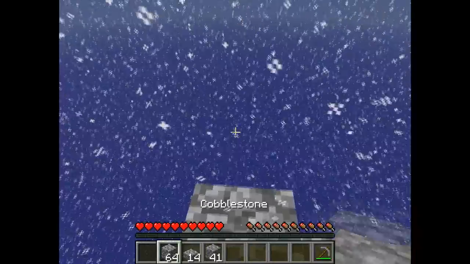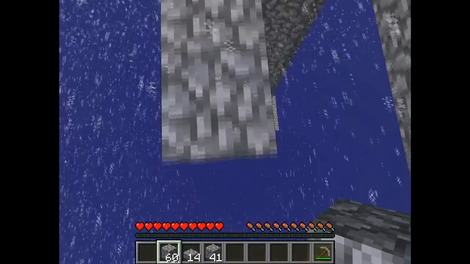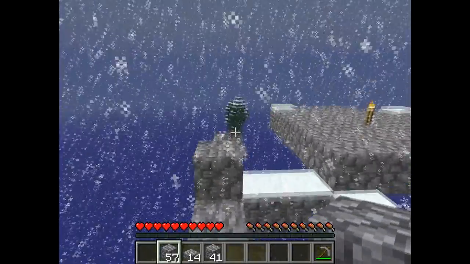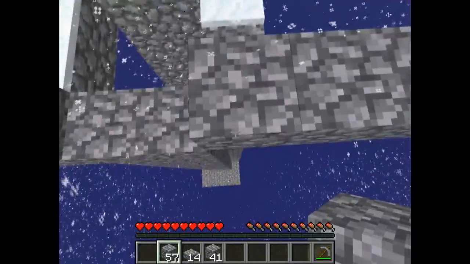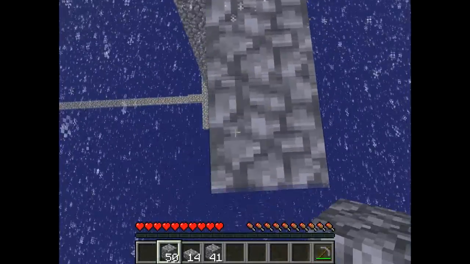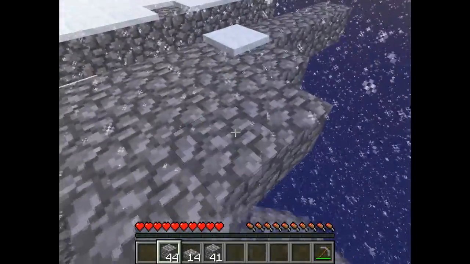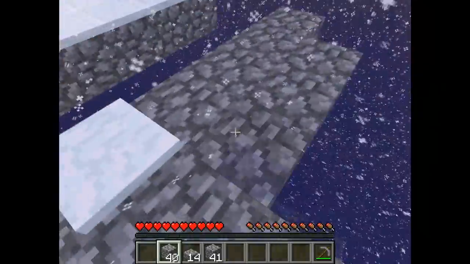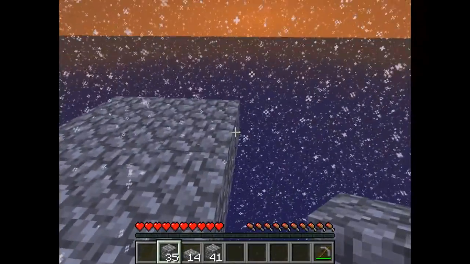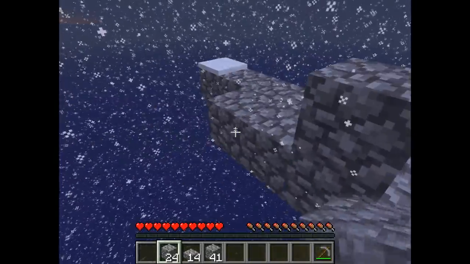Okay, we need two more spawning pads. 5, 6, 7, 8. Whoa, that's a huge tree. 1, 2, 5, 6, 7, 8. Okay. And now we have to fill it in again. And on this side.